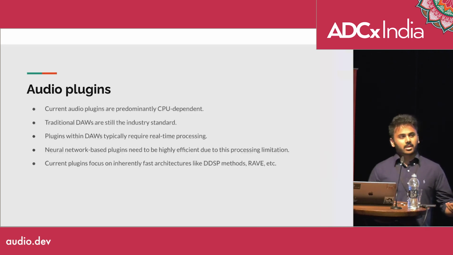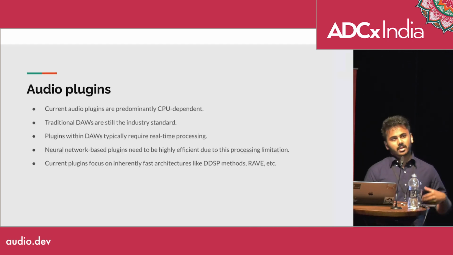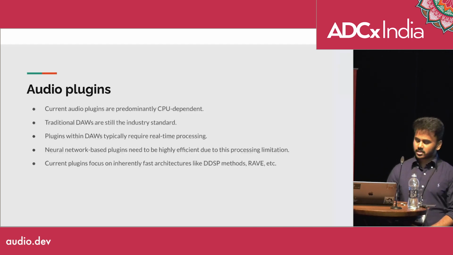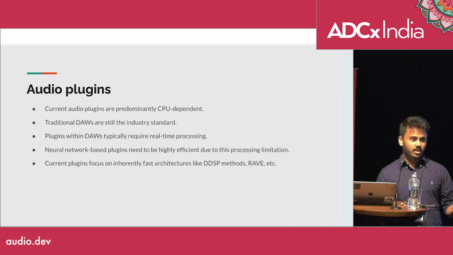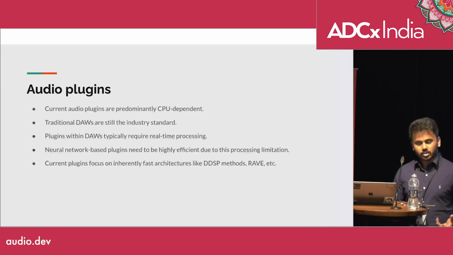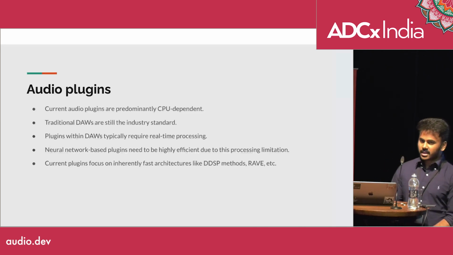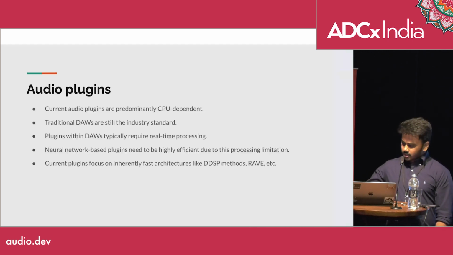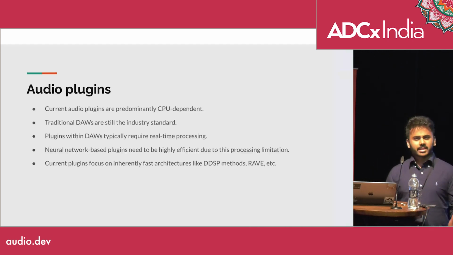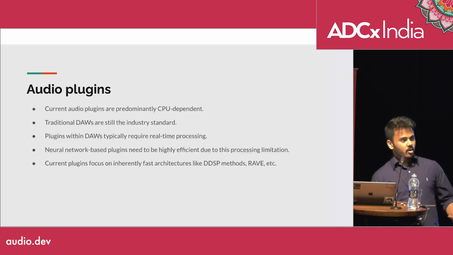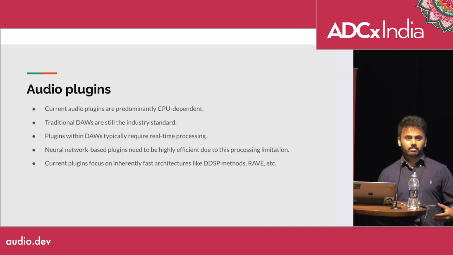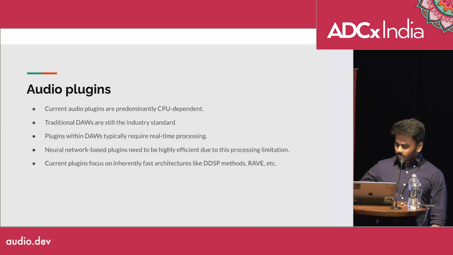There are a few models currently available that are used in real-time neural audio effects, such as DDSP models and RAVE. But these are models where the architecture itself inherently has an advantage of running in real time. But if you want to use, for example, an LSTM or even a TCN that has a much larger size, it's really hard to do. So this is where model compression techniques come into play. If you can train a model with a large size, but shrink it so that it can run in real time, that can be really helpful.